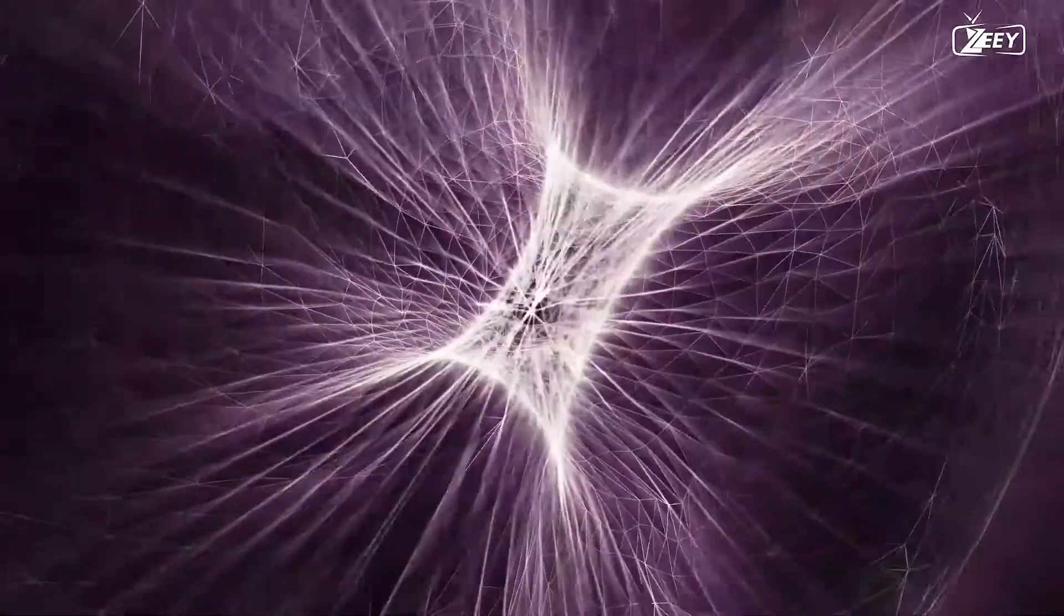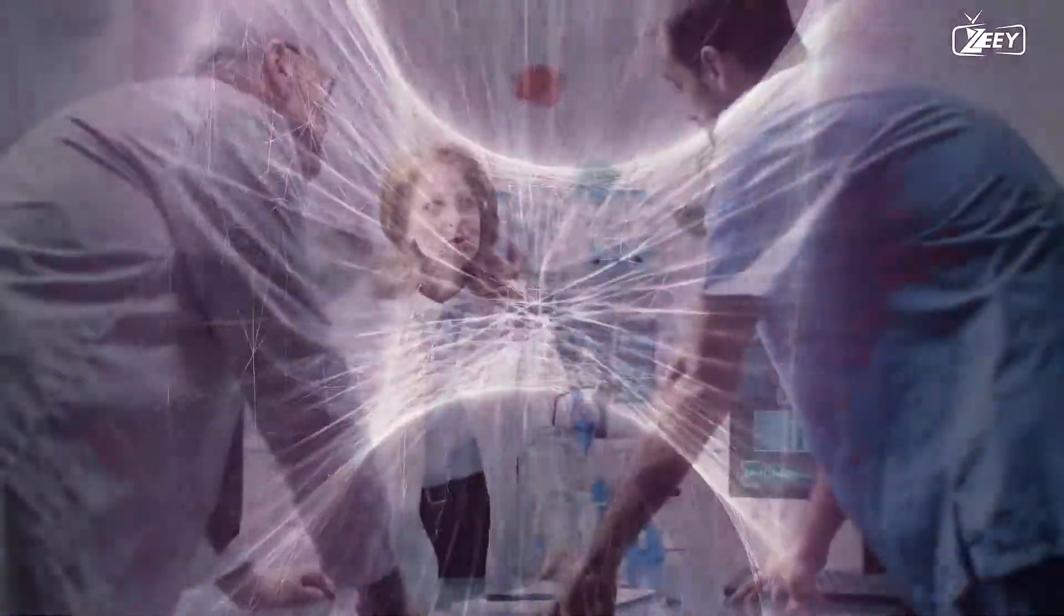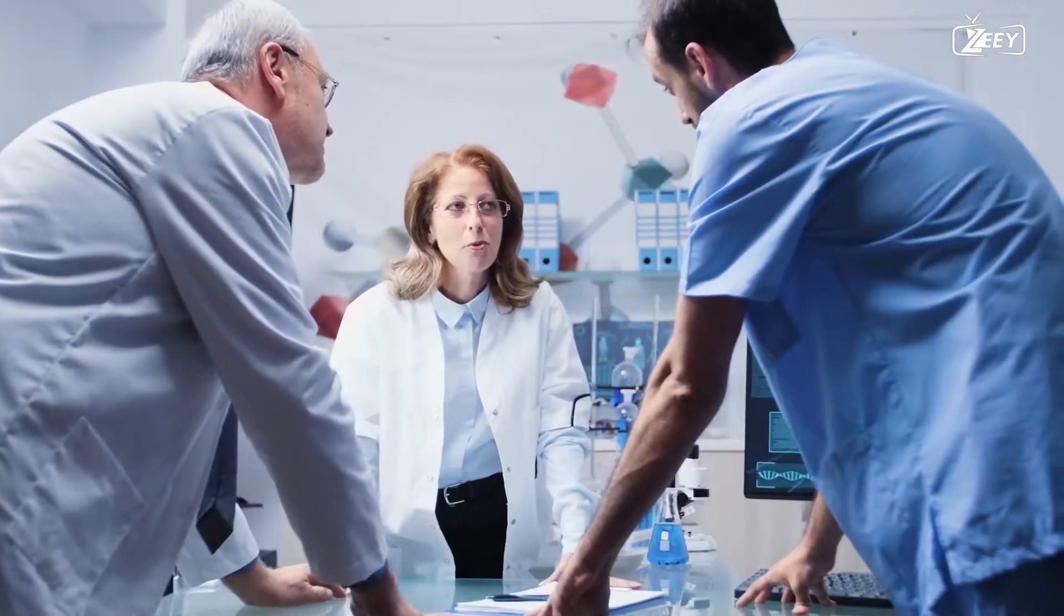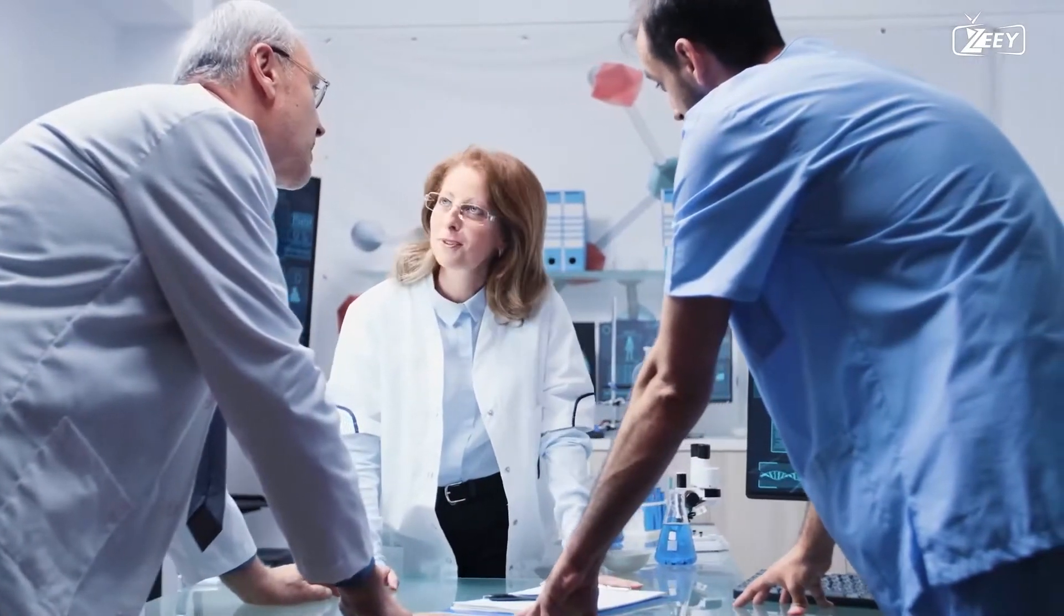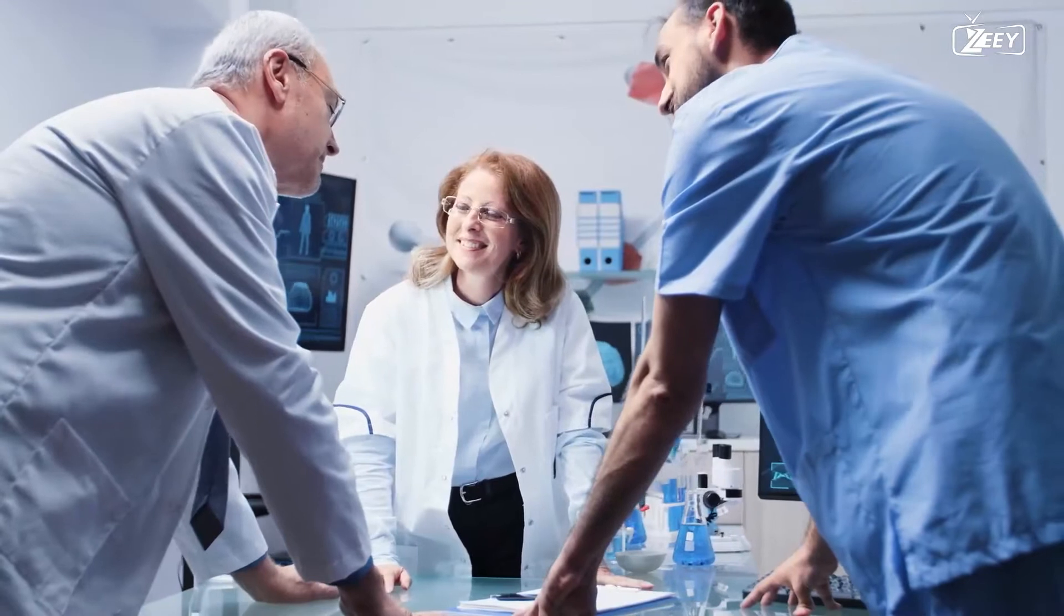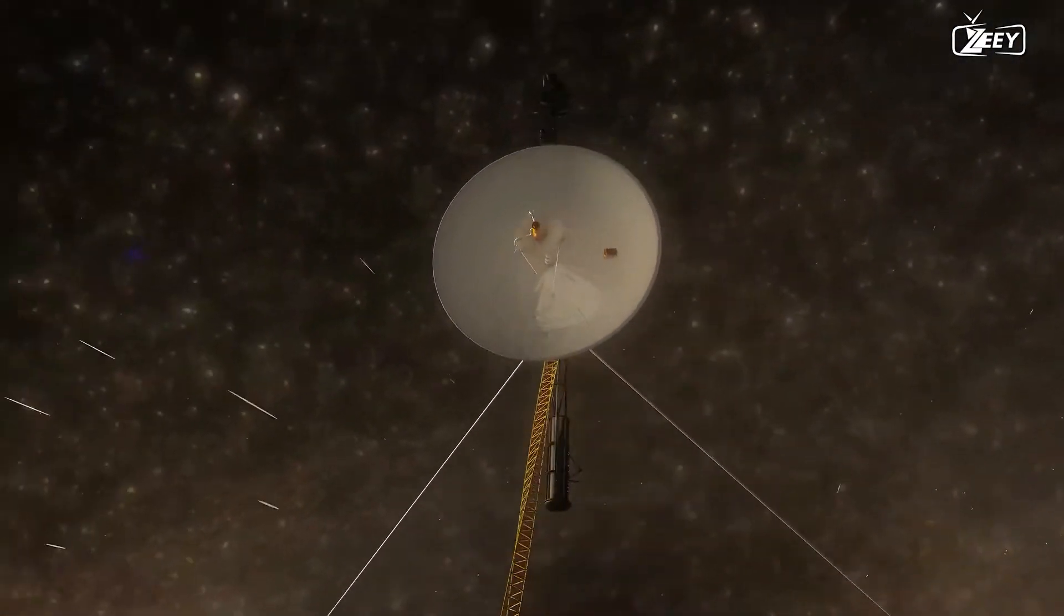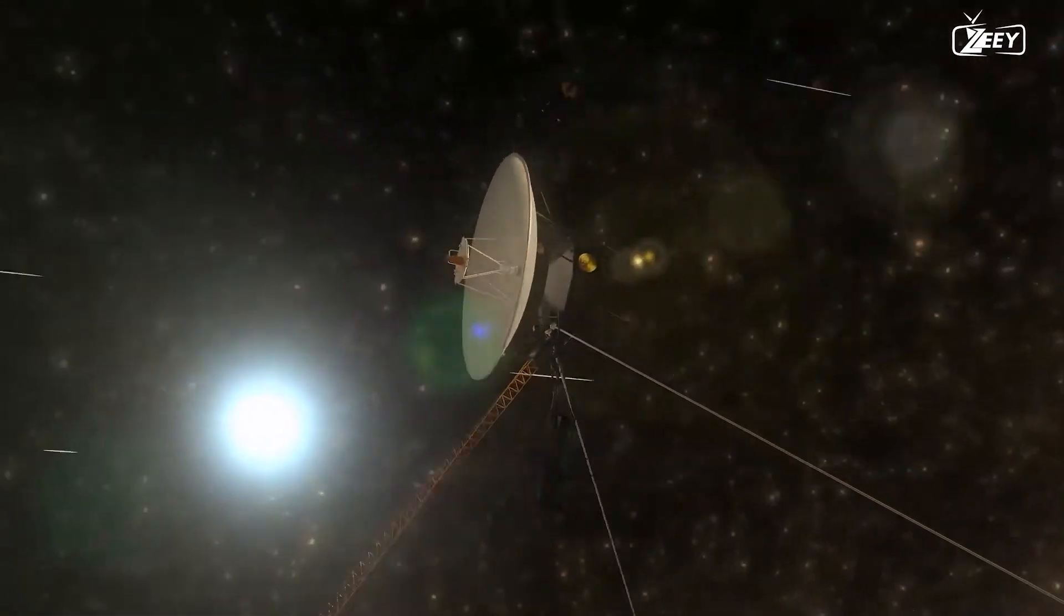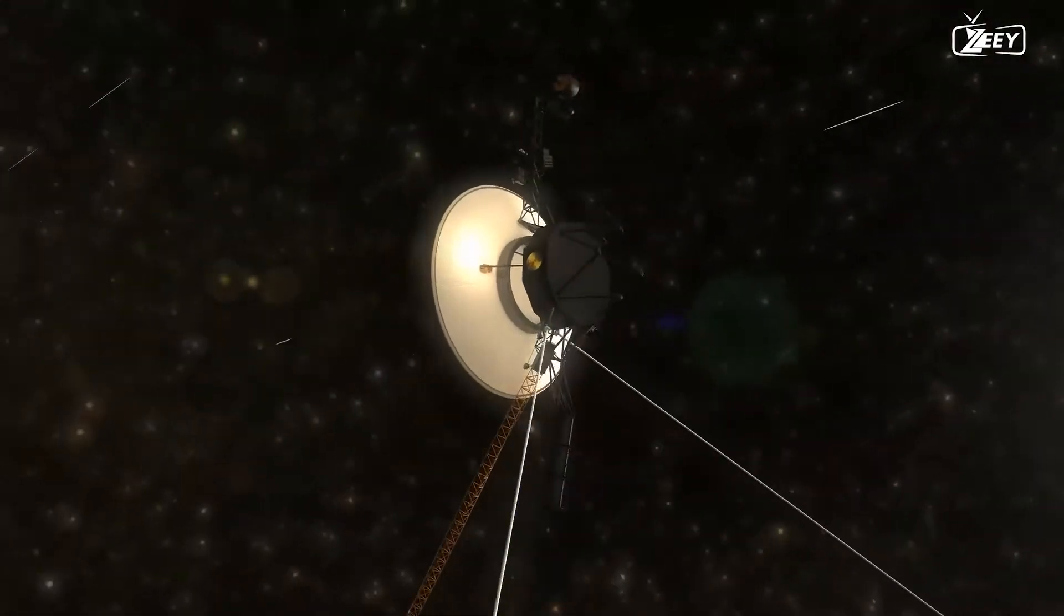The reason we can't pinpoint the origin of cosmic rays is due to magnetic fields, according to Julia Jörs, a professor at the School of Physics and Astronomy at Ruhr University in Bochum, Germany. She says that during their extensive voyage across space, charged cosmic ray particles are diverted by magnetic fields. She claims that it is impossible to anticipate the precise route of a cosmic ray particle because magnetic fields in space contain local, minute, randomly-directed patterns.